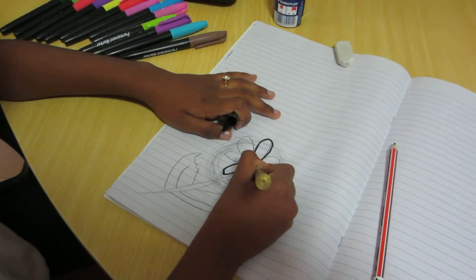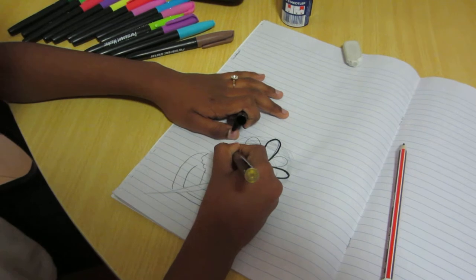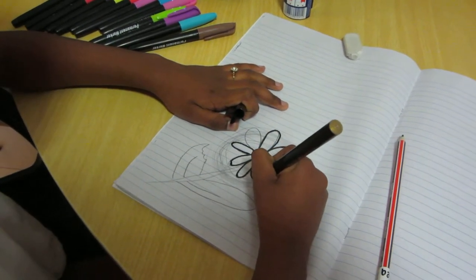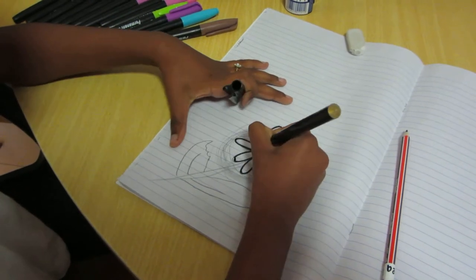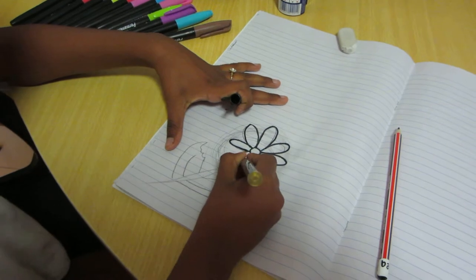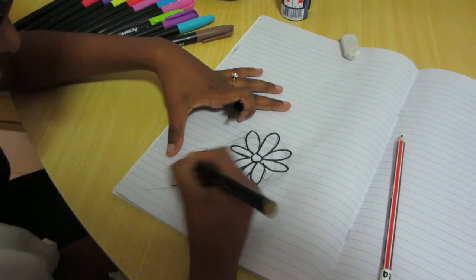Remember to trace everyone. If you want, you don't have to go off the lines. If you want, you can make them a bit different. And then trace the stem.